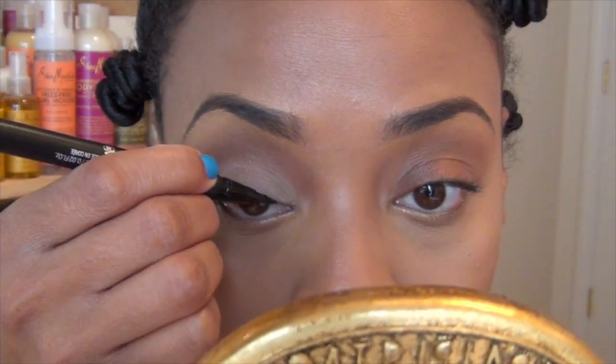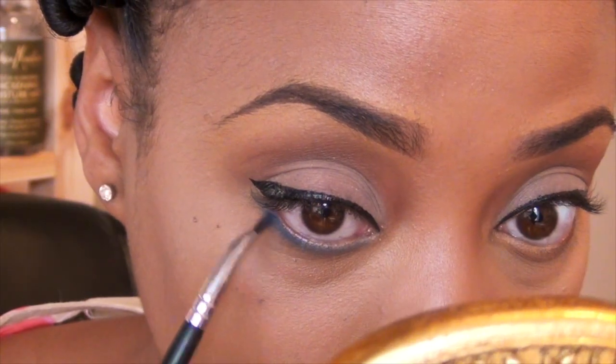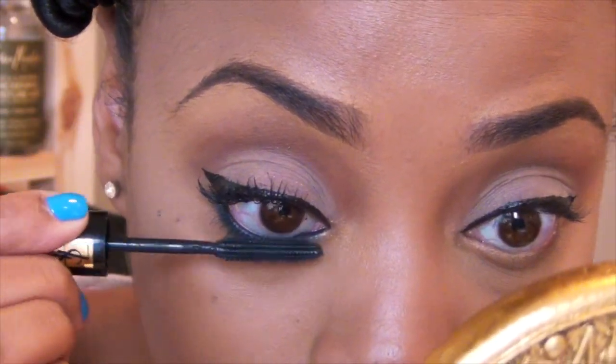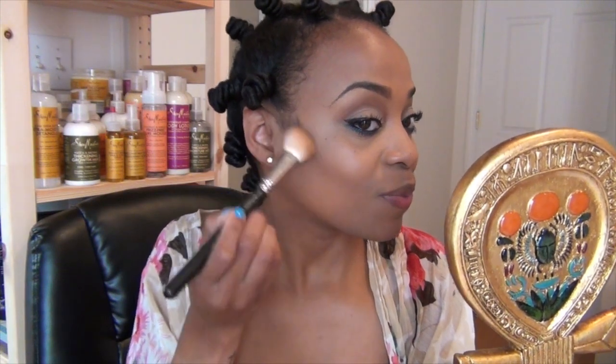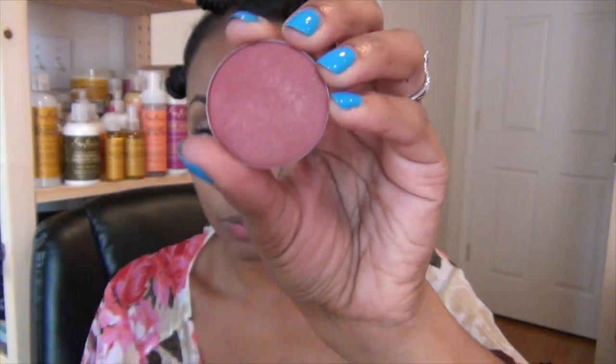Just a little more of that matte brown eyeshadow to define my crease, then I'm moving on to eyeliner. For some fun summer color, I'm going to add a little bit of this blue eyeshadow on my lower lash line — it's called Taylor. I'm reaching for that Casablanca Copper one more time to dramatically contour my cheekbones. I usually use a lighter bronzer to contour my nose since that doesn't need to be as dramatic. Next is blush — my favorite — in Annecy Maroon. The Shea Moisture Beauty products go on so smooth because they're made with certified organic shea butter and are paraben and talc free. I'm going to finish this look with a little brown liner and coral lipstick.